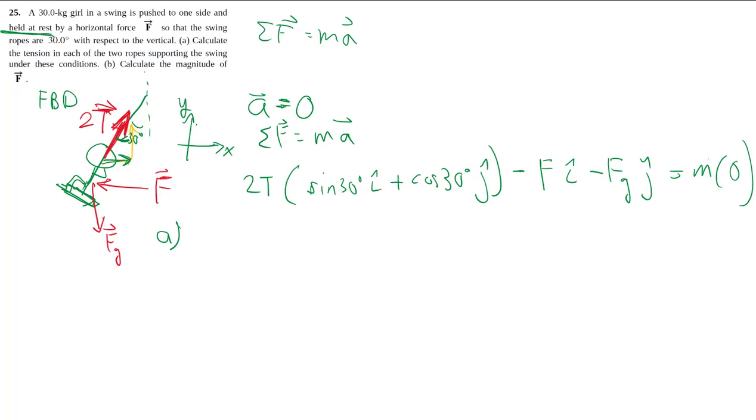Now to answer the questions those have a and b. Because these vector equations we have one separate equation for i and one separate equation for j. This package here that we have actually allows us to solve for two separate unknowns. One in the i one in the j. So first to find out my tension so we're looking for T that's part a. We would prefer to not have to do with F because that's an unknown for now. So that's why we start by looking at the j hat component.